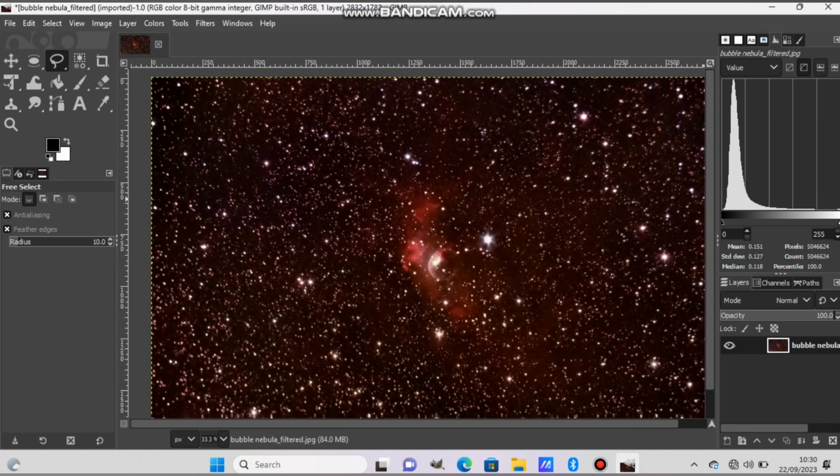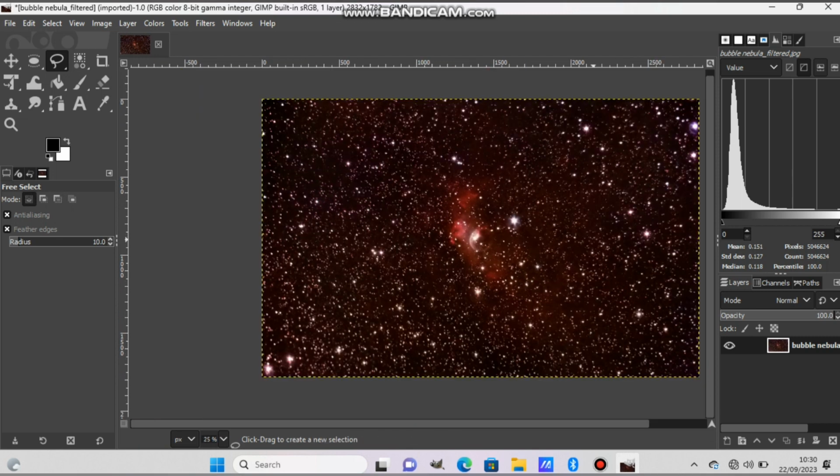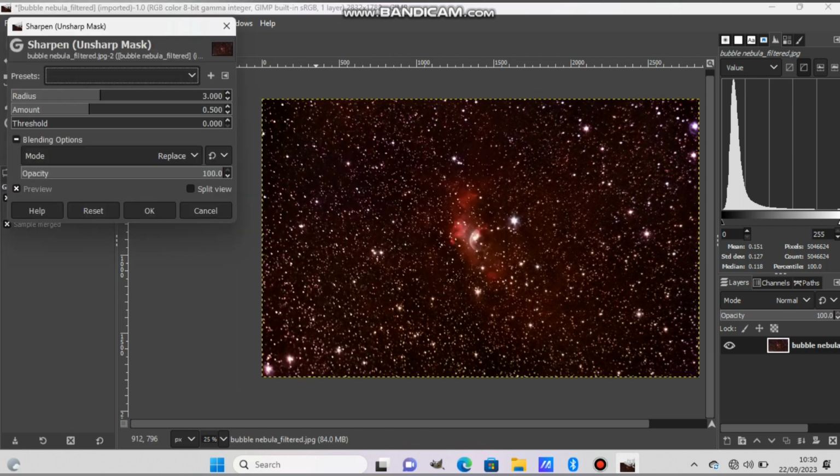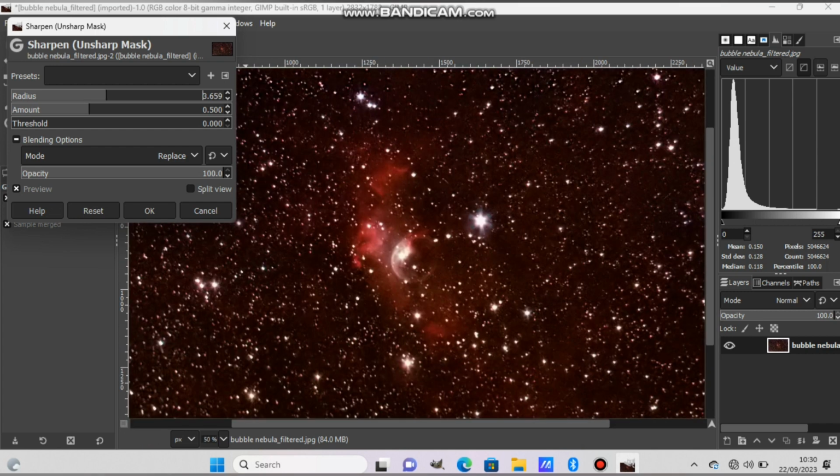You see the stars are much smaller, so the nebula pops out more. And basically that's it. That's the editing. You can now edit the colors slightly, however you want. I'm enhancing a bit by adding a bit of sharpness. Slightly, because you don't want to sharpen too much, or you will end up where you were before with lots of noise and not so good an image.